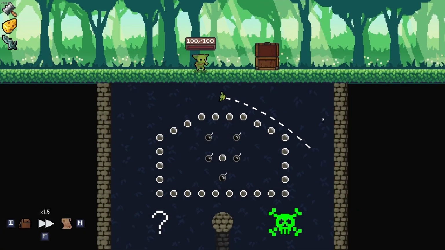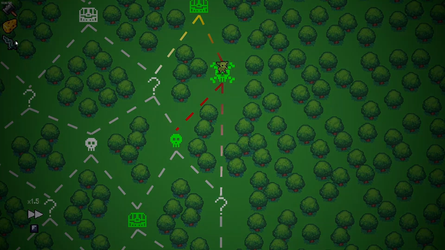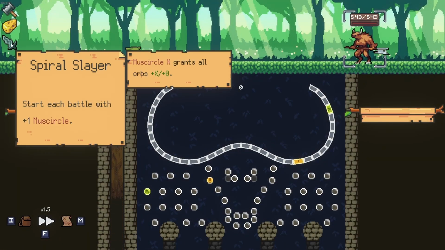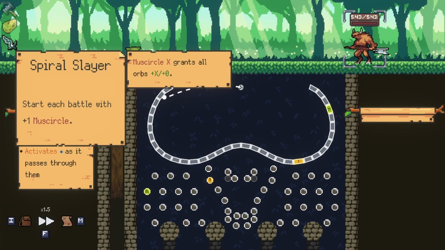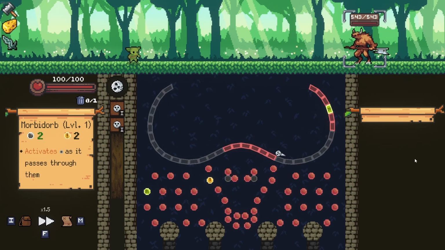Oh, sure. Must circle? I'm down. Give me a little bit of strength along the way. And that's per reload, right? Or is it per battle? Grants all orbs plus X. Start each battle with plus one. Activates deactivated pegs as it passes. Wait, what? Oh, wait. That's that. Never mind. I thought it was an addition. It lined up perfectly. I thought it was an addition.